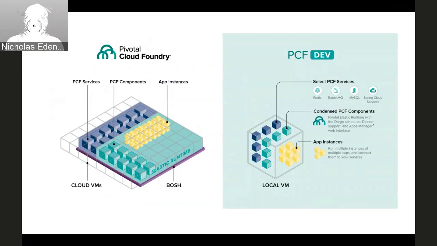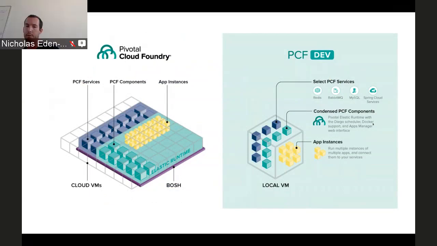And there are all these machines in place for being able to properly allocate them into correct places where there's space for them, and then when things go down, ensuring that they just get recreated. When things need to be scaled up or down, they get scaled up or down, all that kind of stuff. On the right is PCF Dev. It's basically a local version of this platform.